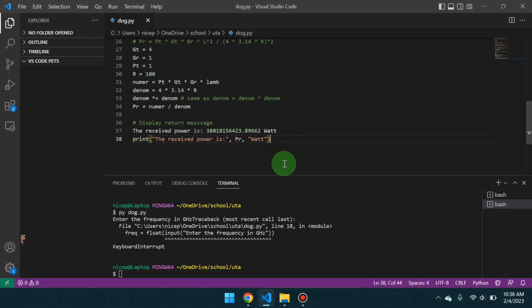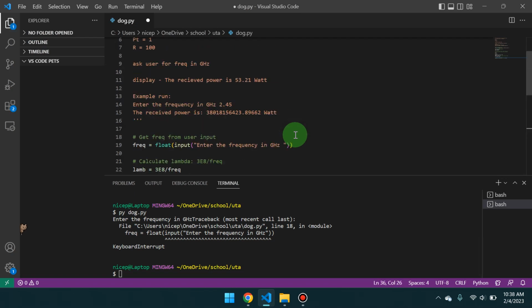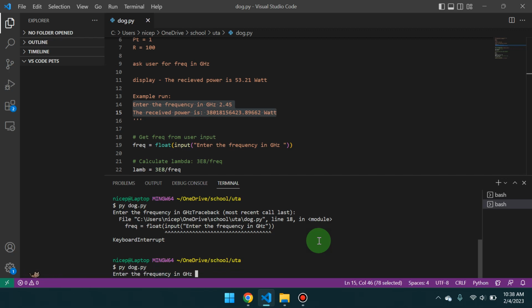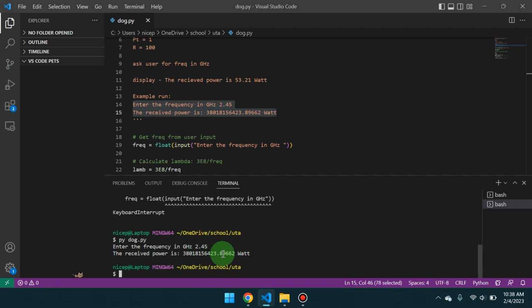Now, if I was to save this, let's test it out with this first input. Well, I do want to get rid of this line because that is not valid Python syntax, but I'm just going to hit save. I'm going to look at this specific example here. I'm not going to run through all the tests for the sake of time, but let's just check if this works. So I have saved my file, so I'm just going to type in py and then the name of the Python file and click enter. It's asking me for the frequency in gigahertz. I'm going to say 2.45, and it should give me this number here, which it does. It does match this number up here. I got the correct answer.